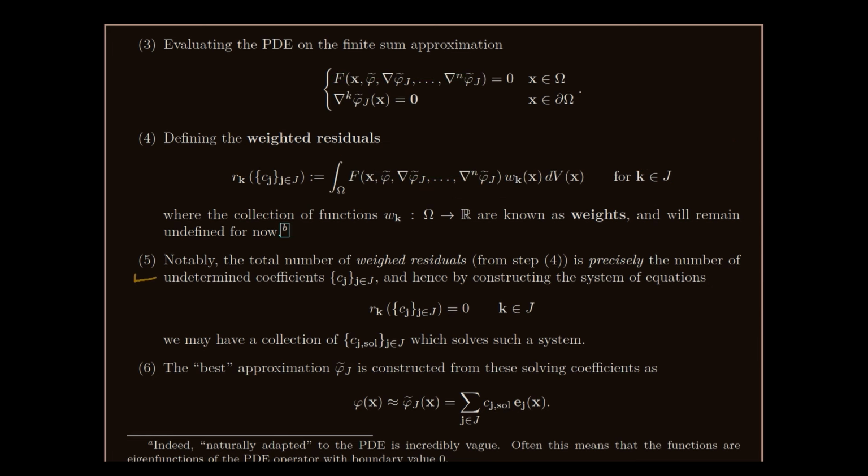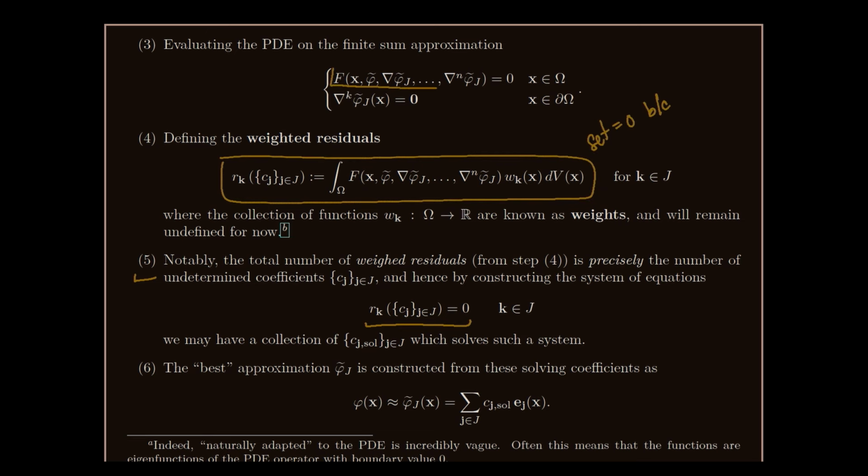In the next step 5, before I get there, you'll notice that the weighted residuals are set equal to 0. And I want to mention why they should be set equal to 0. We set this expression equal to 0 because we want f to be equal to 0. You can imagine if f were truly equal to 0, it may not be able to achieve the value 0. But if f were equal to 0, then what is the value of that integral? You're integrating against 0, so the value of the integral is 0. That's where everything lines up: you're comparing this 0 to this integral to then this 0. And because you have a bunch of zeros sitting around, you get a good approximation.